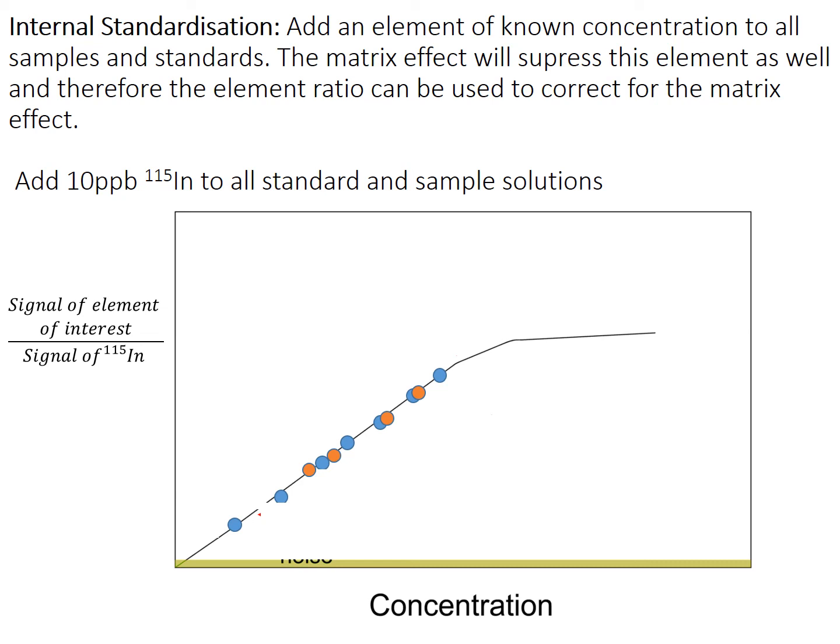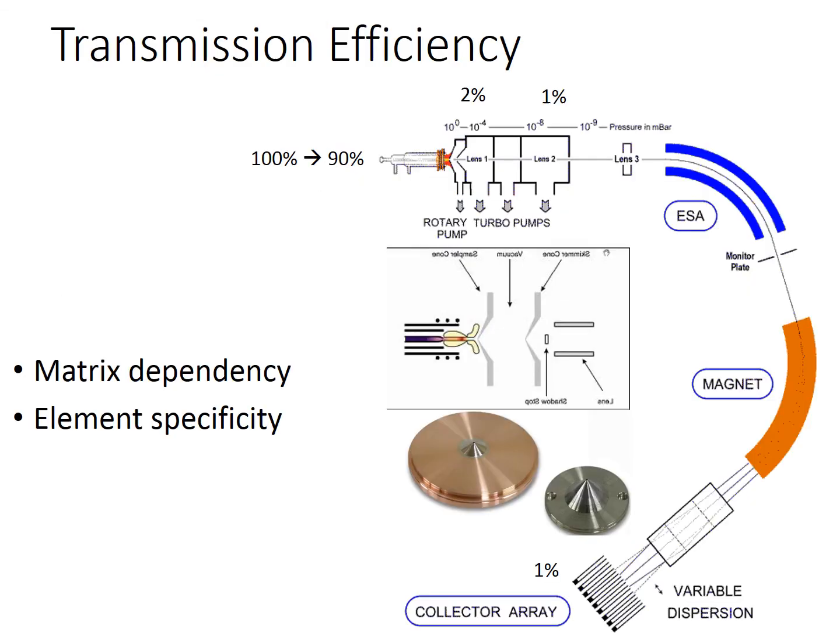That's not always true, which is why you might want to choose a different internal standard that behaves chemically more similar to your element of interest. But just as an example, if these are both suppressed by the same amount for indium and say cadmium or the element you're interested in, if you measure the ratio, everything plots back up on a calibration line. But this time our calibration line is against the ratio of two intensities or counts per second rather than just the intensity. So this is a really common approach, and is actually a very simple and easy thing to do. You just have to know you're adding the same amount to every sample.